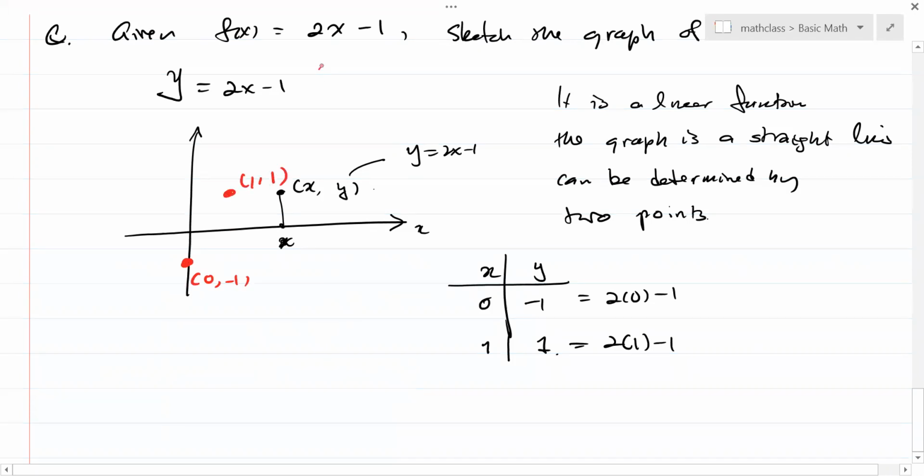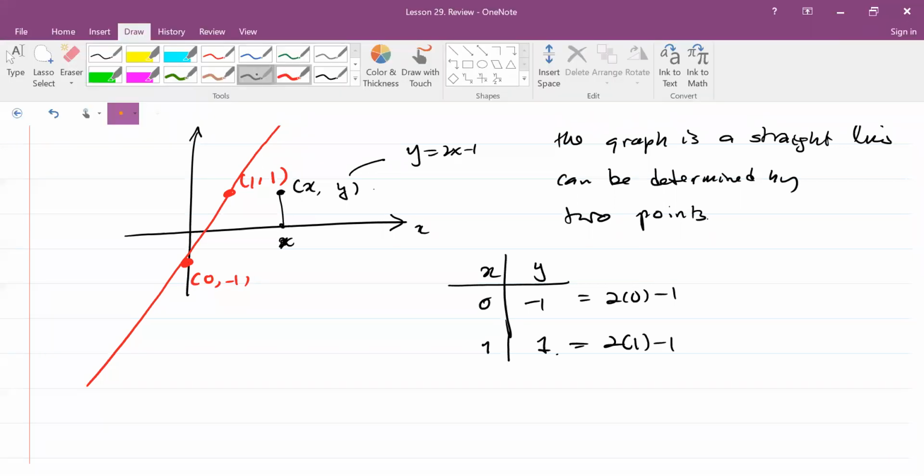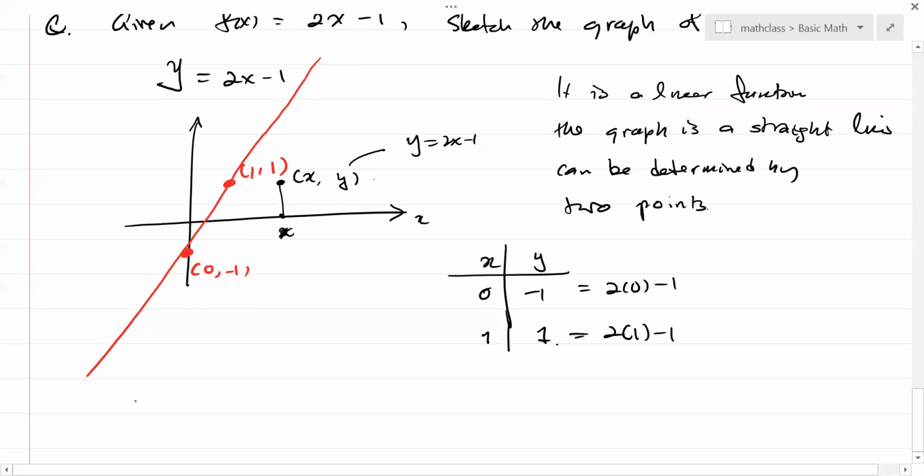Okay, this is how 2 points uniquely determine a line. 2 points uniquely determine a line, and if you want to sketch a graph, you just need to find the 2 points and plot them. But for a line, we know that there is a very important concept there. For a line, there is a slope.